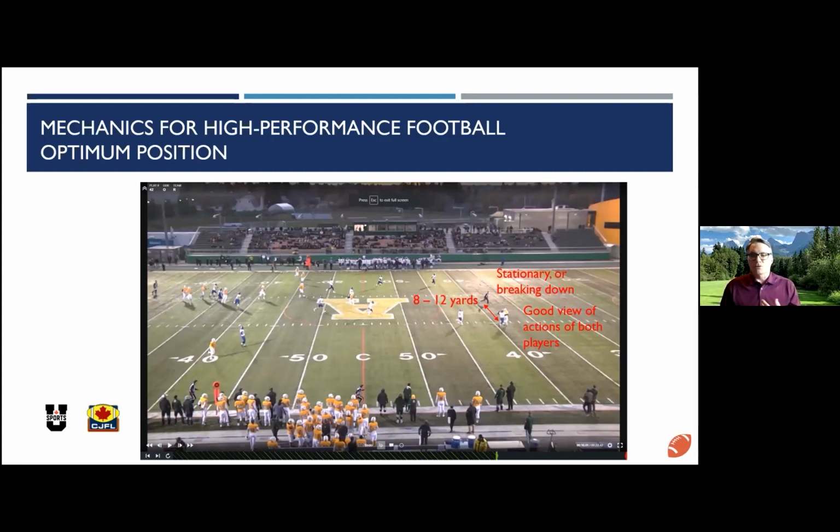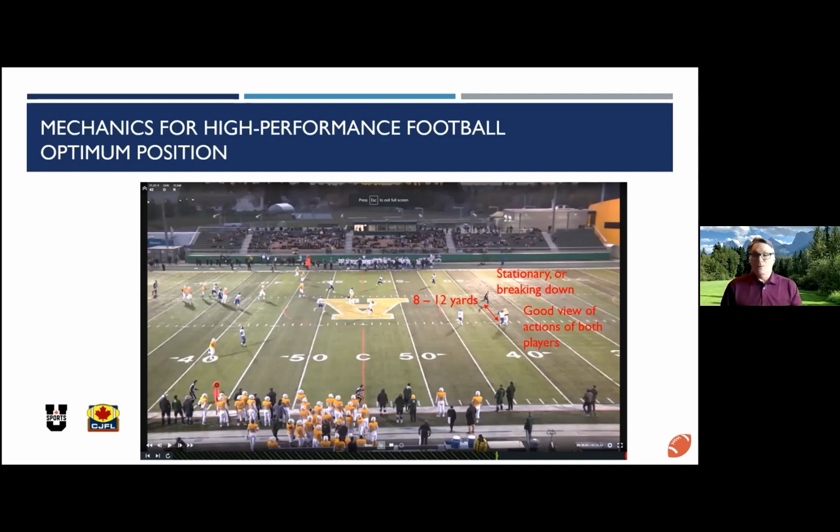This screen capture is also an example of what not to do. In this particular case, the deep side official got hung up on something, and I don't know what. This was the outside receiver. The deep side official actually didn't move until the ball was thrown, which tells me that the deep side official was probably looking at the quarterback and not at his receivers, because as soon as the ball was thrown, he turned and ran.